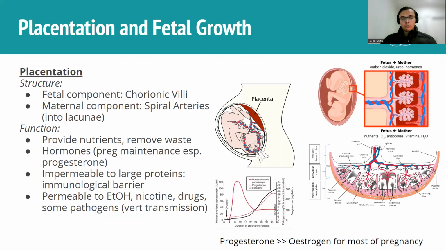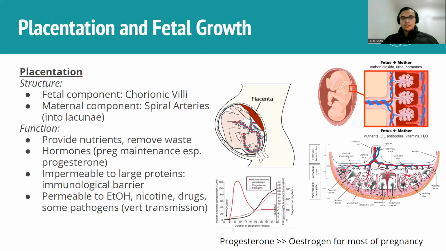So the chorionic villi that we talked about before, the tertiary chorionic villi, where the fetal blood vessels invade into the secondary mesoderm villi, that is the fetal component, the chorionic villi. The maternal component comes from the spiral arteries that, if you remember, were filling up gaps or lacunae created by the trophoblast cells that were digesting the endometrium. So again, there's two components and they're explained there as well. And then the function of the placenta is to provide nutrients and remove waste. So it's nourishing the developing fetus and removing any waste products that it's creating. It also makes a couple of hormones, and you can have a look at those hormones in the graph down below.